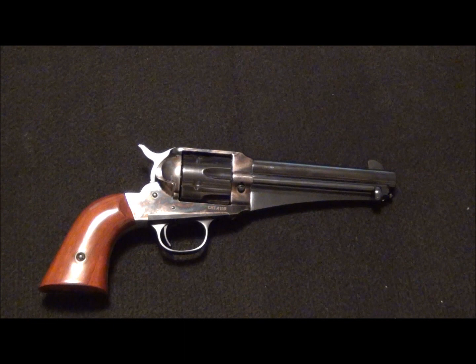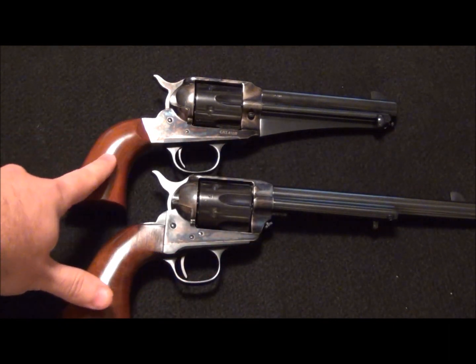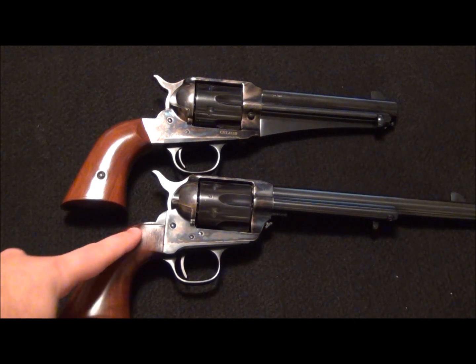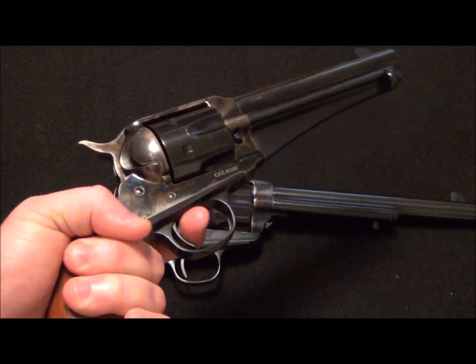Let me grab the other Cimarron I have — that one right there is a Cimarron Uberti. With the Colts, maybe you can see the difference here. Obviously, the barrel length is different. This is 5.5 inches. The new names for these reproductions — I believe this version is called the Frontier version, 5.5-inch barrel. The classic is the 7.5-inch barrel that Remington originally came out with; I think the 7.5-inch barrel they now call the Outlaw. Even though back in 1875, I do not believe they referred to their firearms as Outlaw and New Frontier. You can see the grip difference as well on the Colt — the grip comes up right back to the hammer, whereas the Remington is kind of elongated a little bit, almost like a Colt Bisley elongated down here. It makes the gun very nice in the hand — it feels like you can just point and shoot.